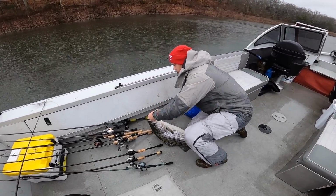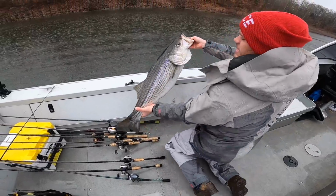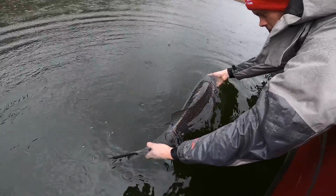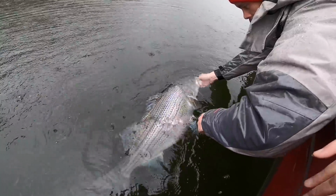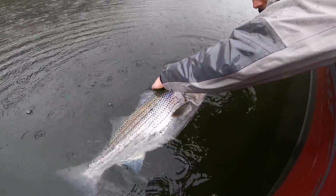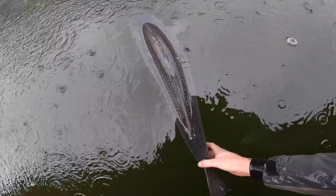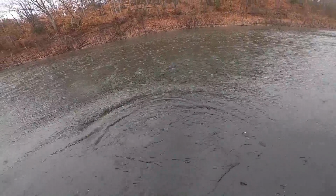All right. There we go. Let's get him in the water, guys. We just don't want to keep the giants. Oh, that's a beautiful giant. Oh, whew, he's tuckered out. You gotta let him breathe for a minute before they take off. There you go, big fella. There we go. He's got some life. Man, that water is cold. There he goes. What a battle, too.